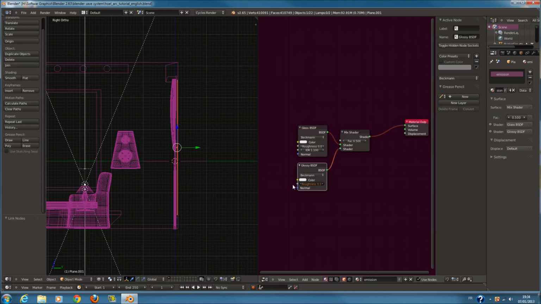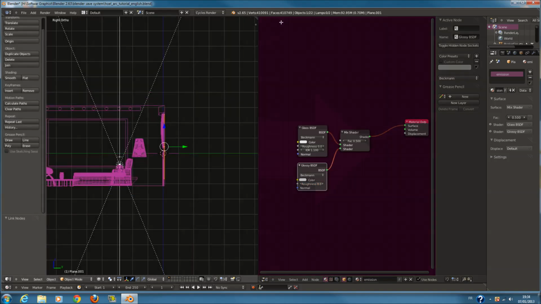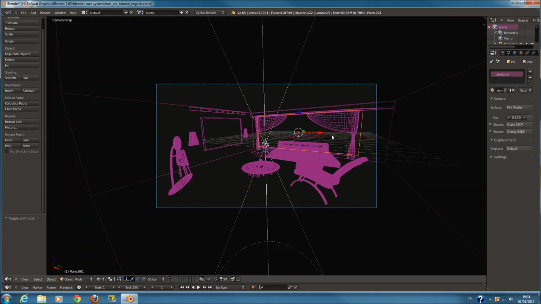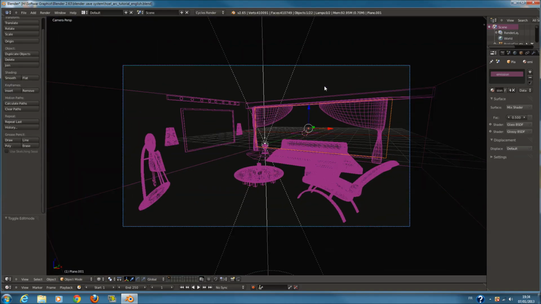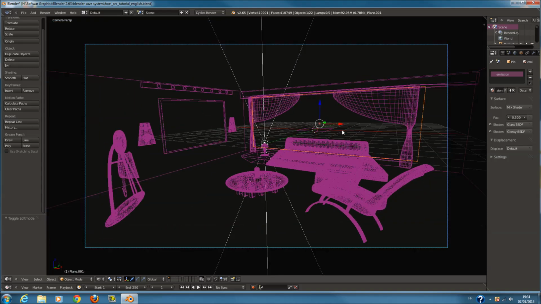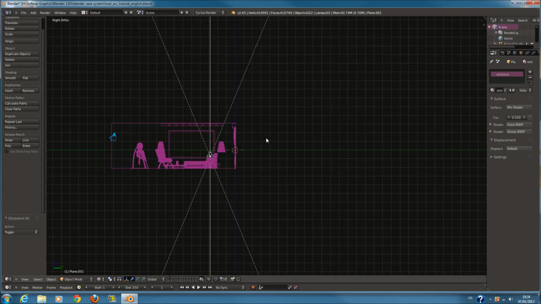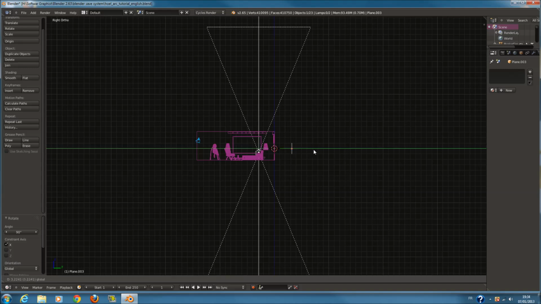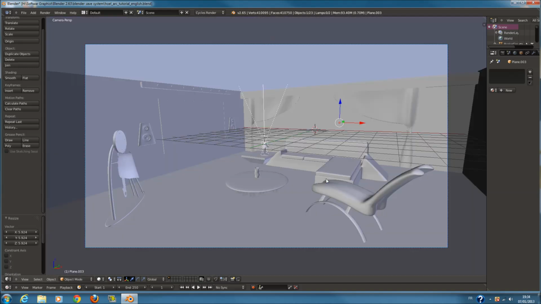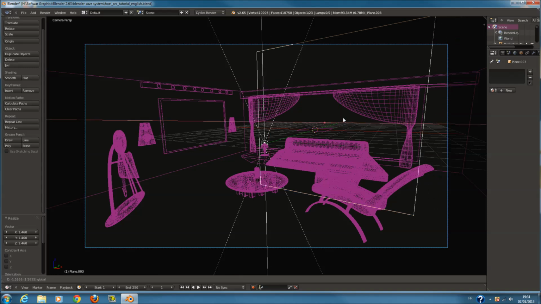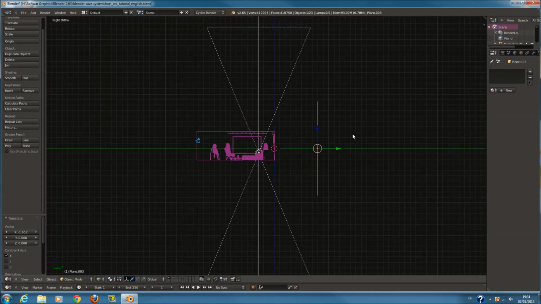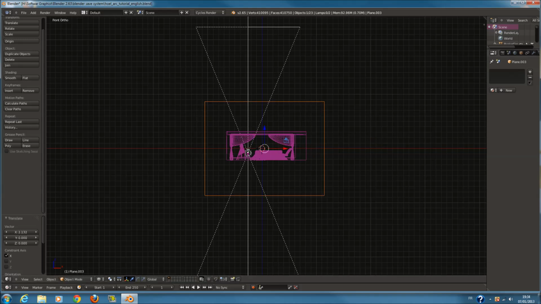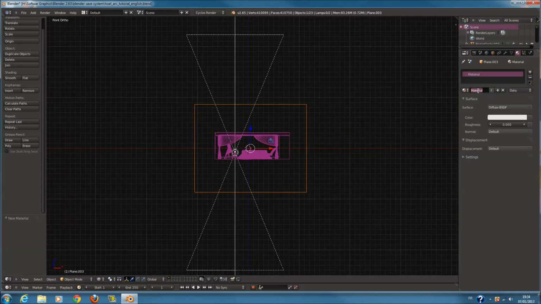Okay, good. And now I want a background image behind my window because I want to see the building outside here. Okay, so add a simple plane. Press R X 90 degrees, scale up, okay, like that approximately, or scale more in the z-axis like that. Rename this night building.